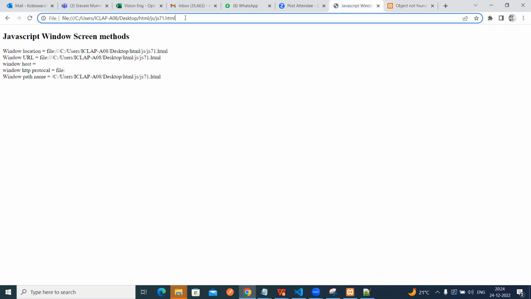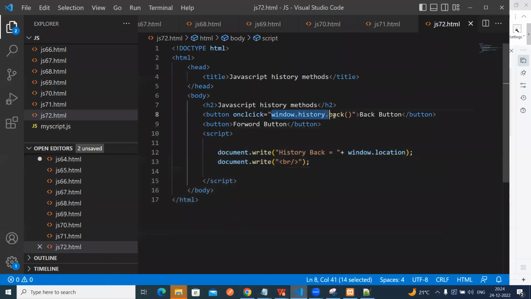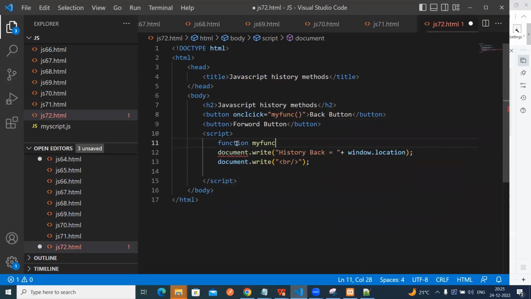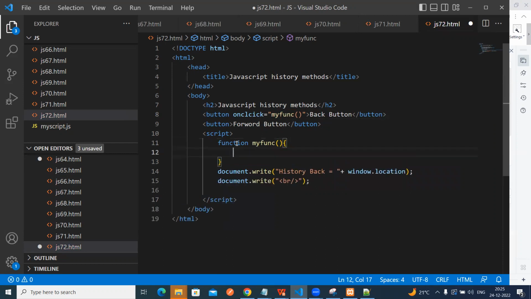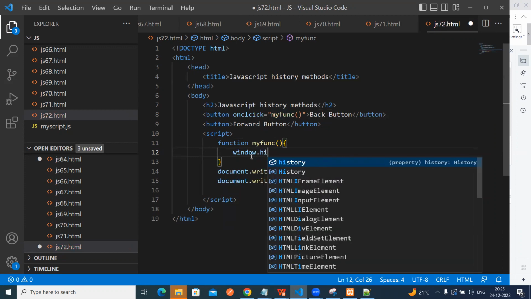72.html. I'm writing my function here, so that when I click on this one, function myFunction, then window.history.back.